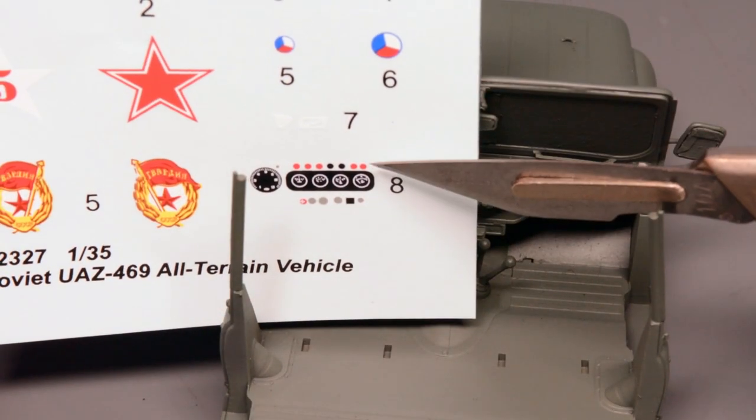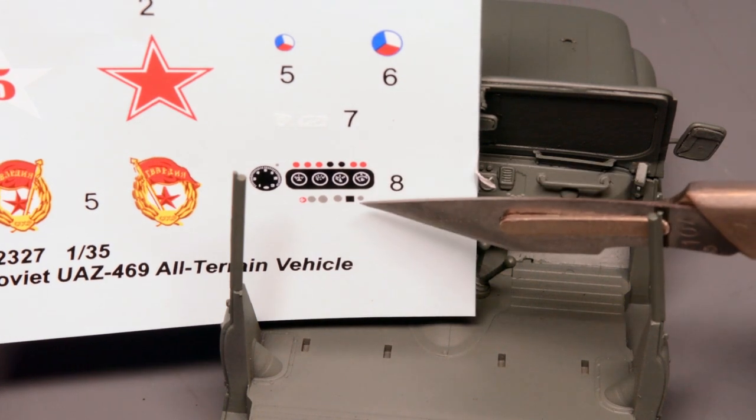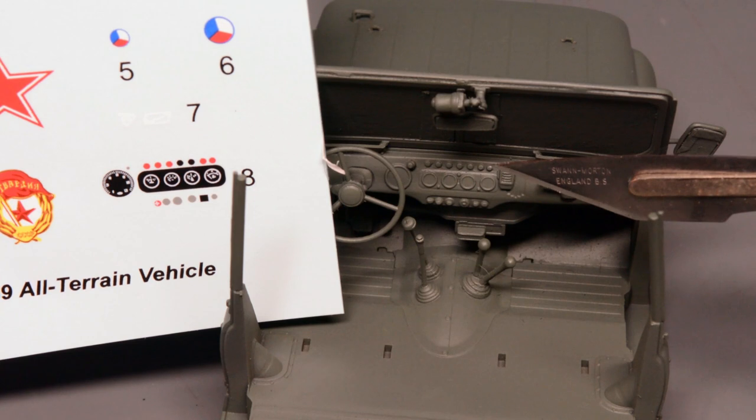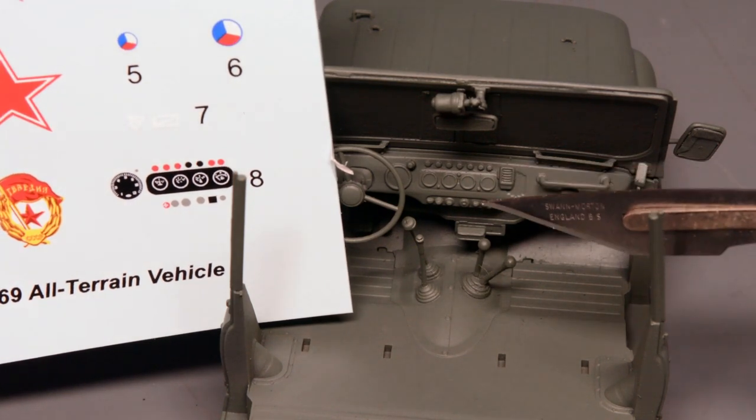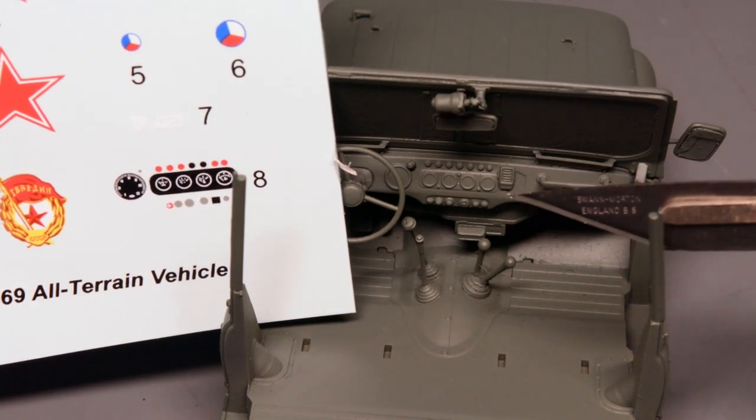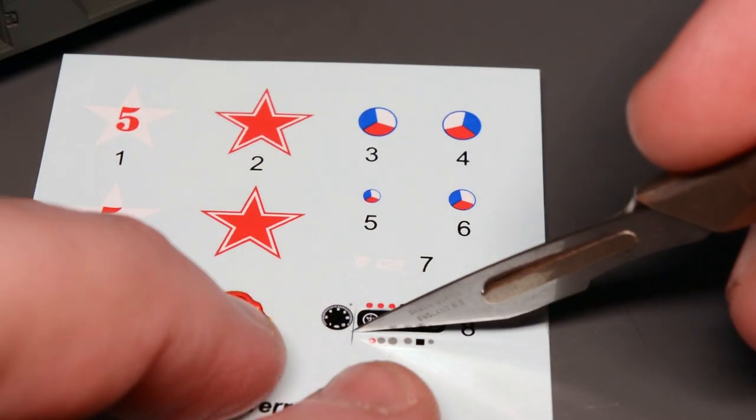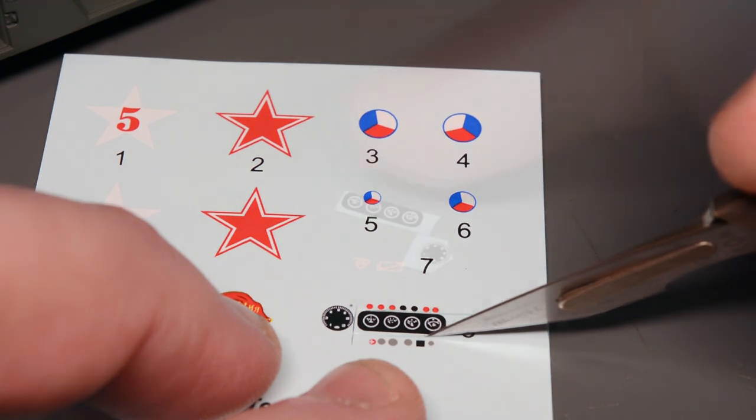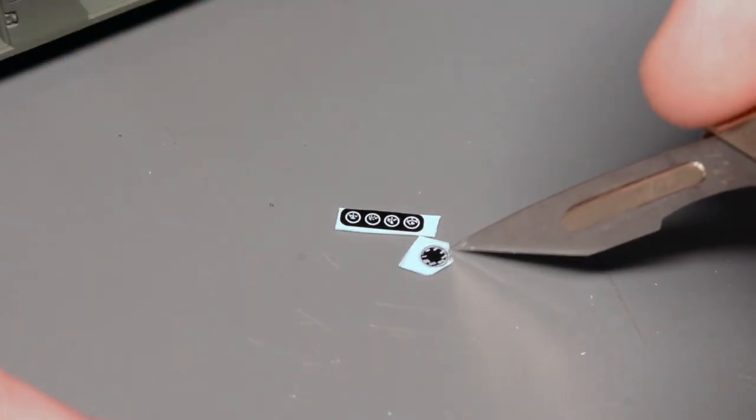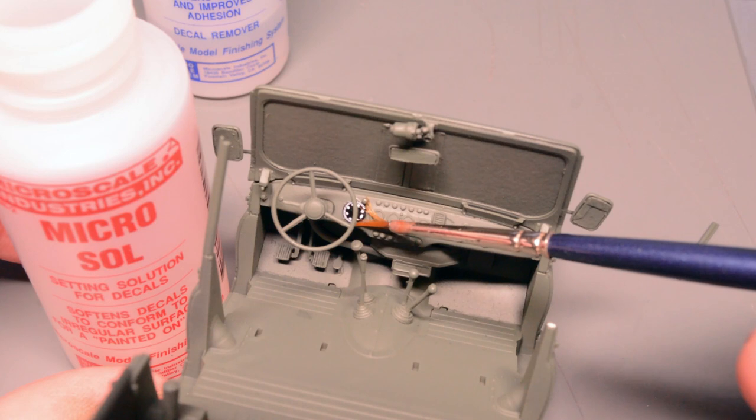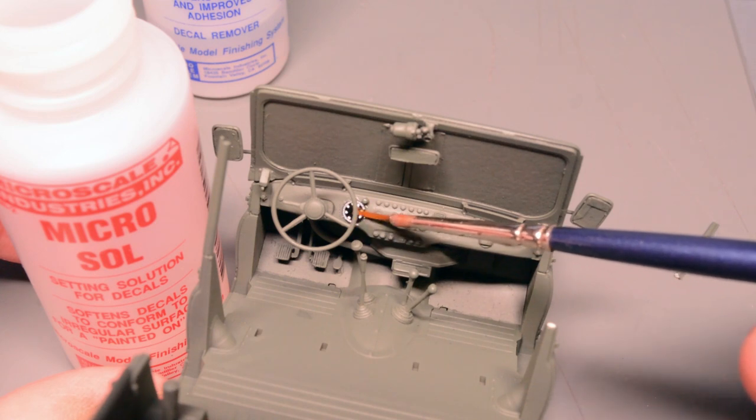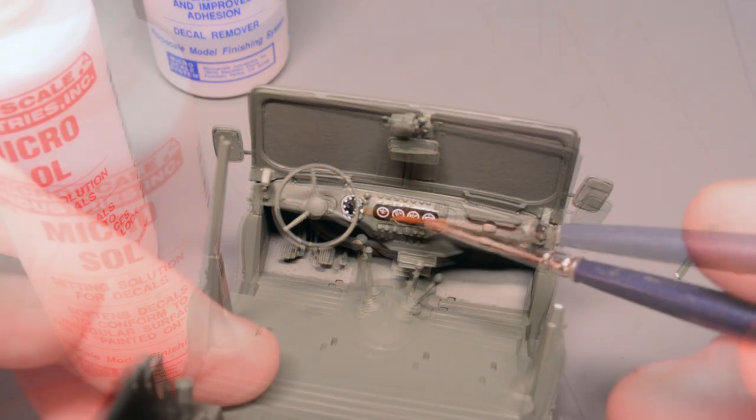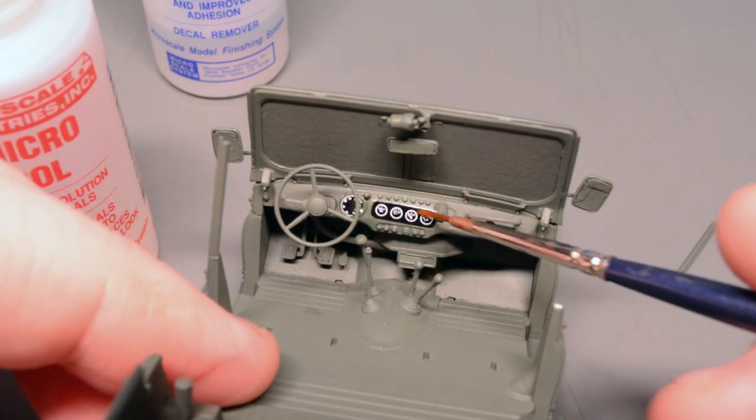There's only one decal for the interior which covers the whole dashboard including all of the switches and indicator lights above and below those dials in the centre. Because these were on a decal I felt like they wouldn't settle down very well even using Microsol so I cut the dials from the sheet and used the decal for these pieces only deciding to paint in the switches and indicator lights with a brush later on. I slipped these decals into position using Microset and then I applied Microsol to get them to settle down into the raised details on the dashboard.